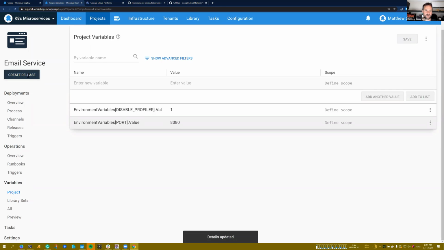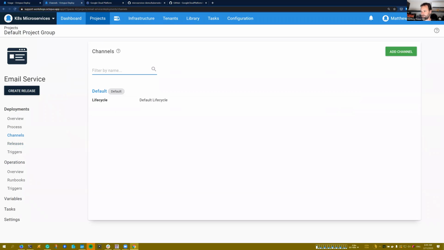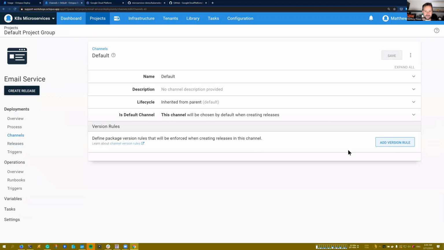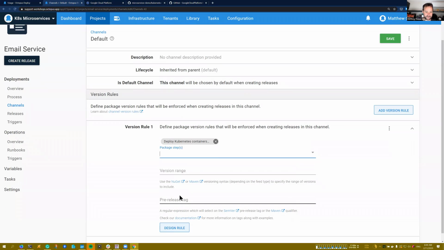Okay, let's create that. And oh, again, we have to set that channel rule just so we're not grabbing a checksum, or probably a git commit actually, as the version.